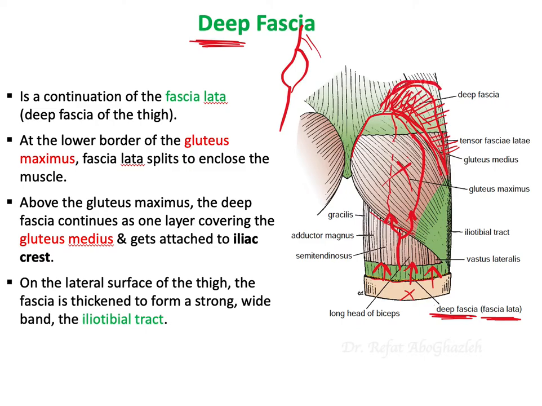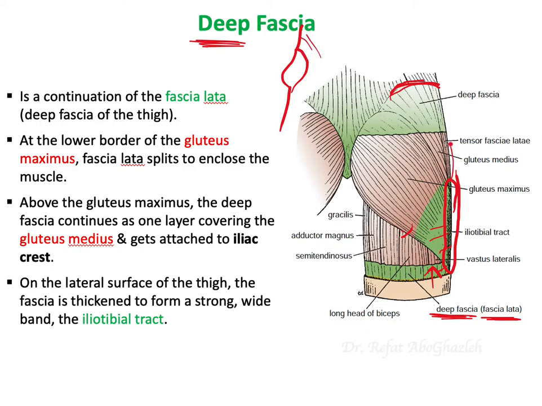This is the iliac crest, and it's attached there. Let me erase these things to show you again. Yes, here it's attached. You see the green color here again, attached to the iliac crest superiorly. But not just superiorly and posteriorly, the deep fascia, as you see here in the green color, extends laterally and is thickened here laterally. You see how the thickening is shown here? Yes, and also of course here.